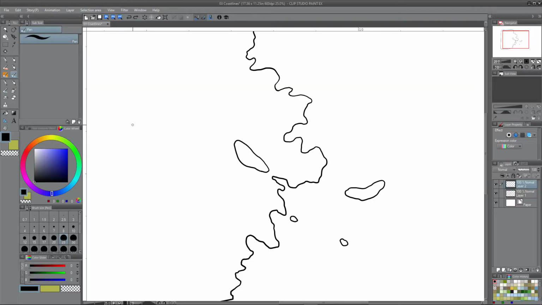If you look at this coastline right now, you don't know whether on the left hand side this is an island or whether it's a lake, and conversely on the right hand side you don't know if this is an island or lake. There really is nothing that allows you to know what is what at this point. So coastal effects help you really separate the water from the land.